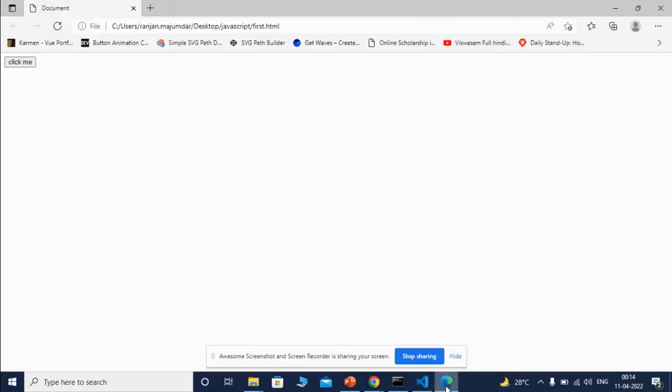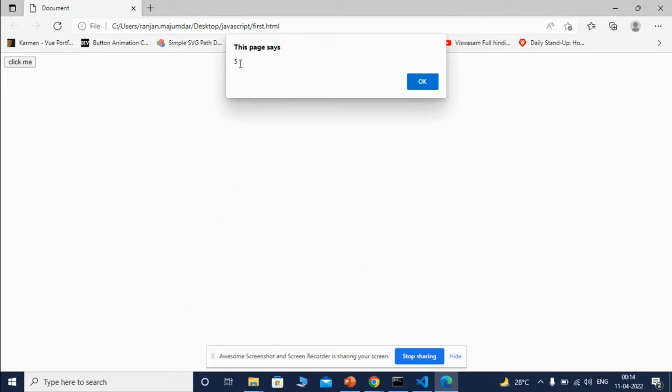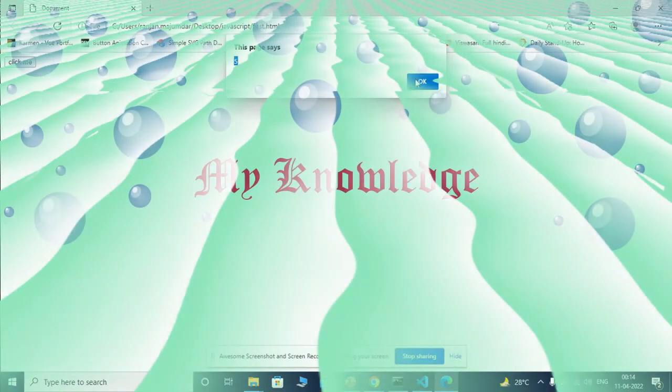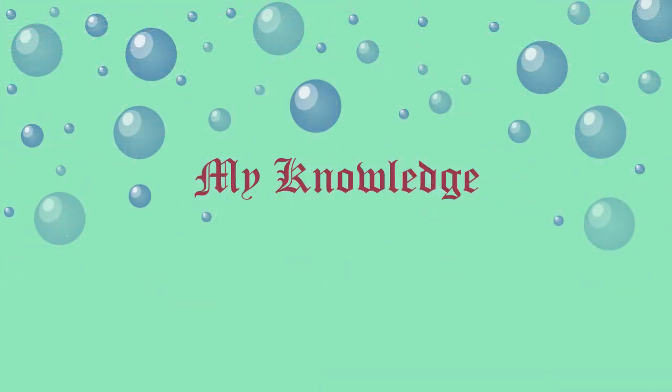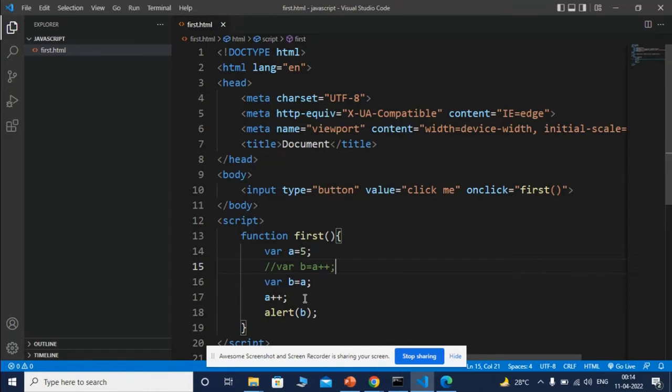I think now you can see 5 is the output. Okay, now I am going to explain the pre-increment operator. What is pre-increment operator? In case of pre-increment operator, the increment operator plays at the beginning of a variable. Here I am erasing the post-increment operator. Here you can see b equals ++a.